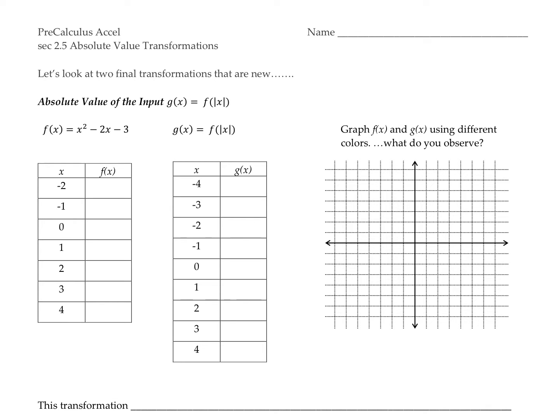In this video, we are going to talk about absolute value transformations. So first we are going to graph a function, then we are going to transform it in terms of the absolute value, and then graph the new function to show what it would look like. So the first thing I'm going to do is graph this f of x function. I'm going to make a table of values to do that.